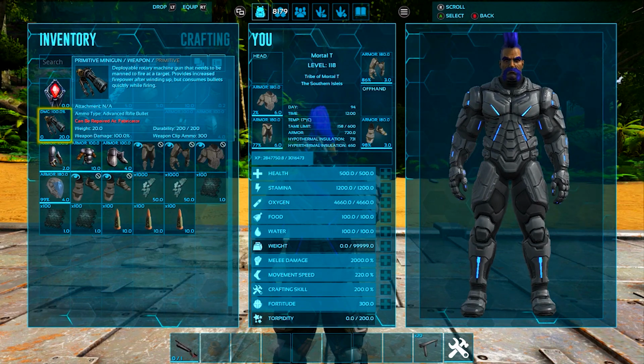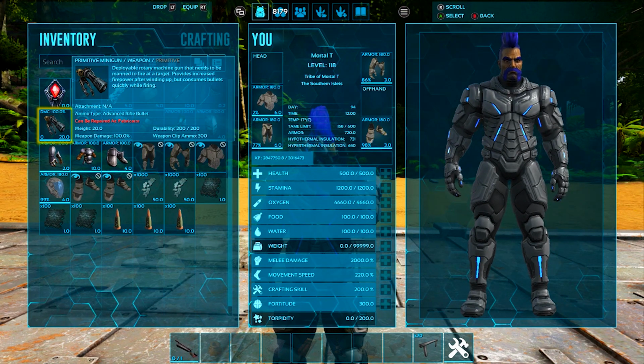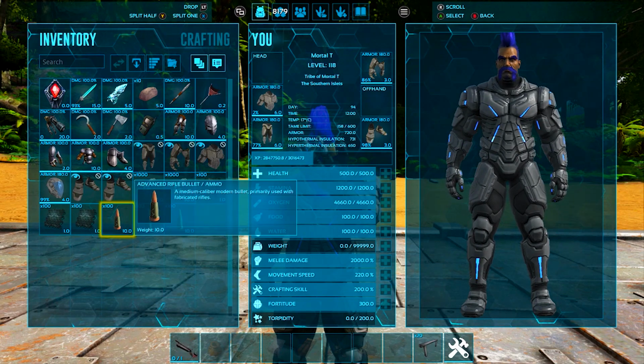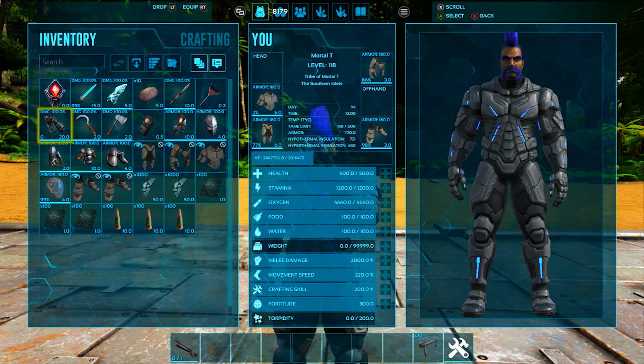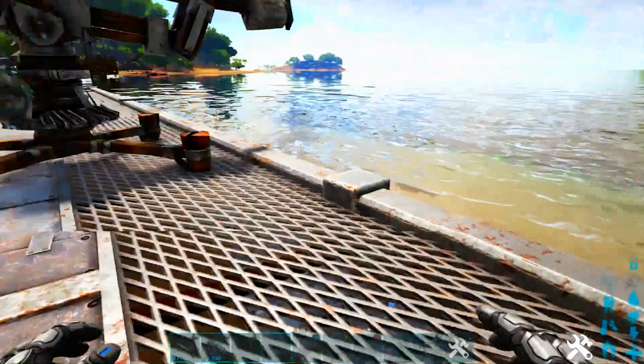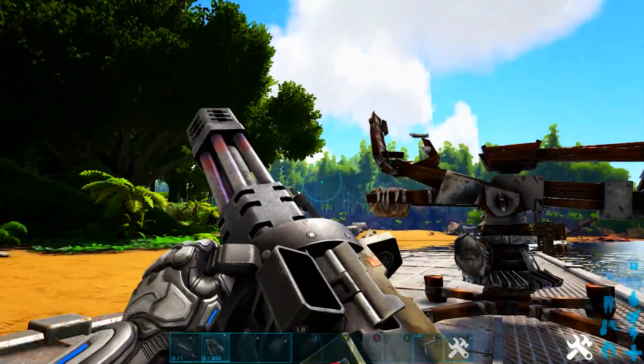So if you look in the inventory, this is what it's going to look like. It's got the durability, it's got the weapon clip ammo, which is 300, it's got the weight, it's got the damage. But this uses advanced rifle bullets, these guys right here. So let's just equip that in one of our slots down there. Let's get out of here and let's bring it out. Let's wait to load in properly.